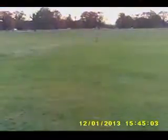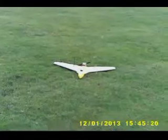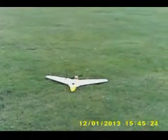Right, let's try and get her down a bit and slow her down. We'll have to do another circuit. And glide's nice. Ooh, it's coming a bit quick. That's alright. It came in a bit quick there. I just hope I got most of that on film. There it is, there's my HEX jet. Something I'm hopefully going to be improving as I go with different power systems. That was the maiden flight. Hey, see you then.